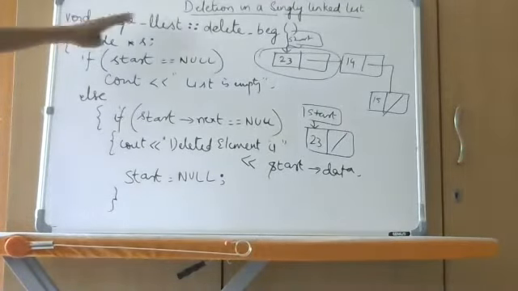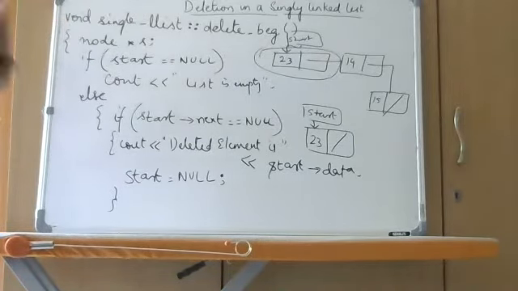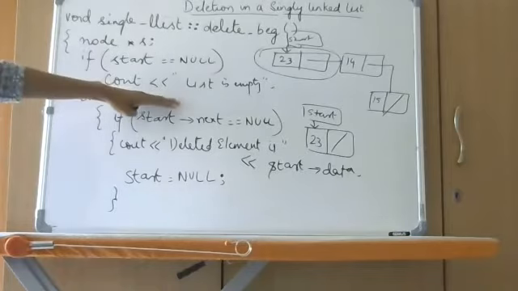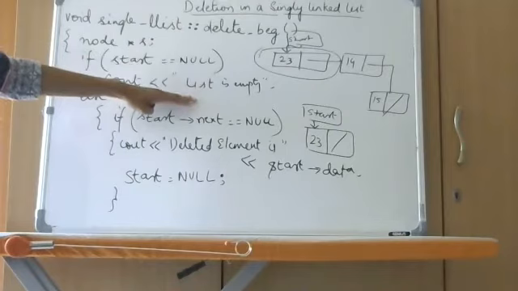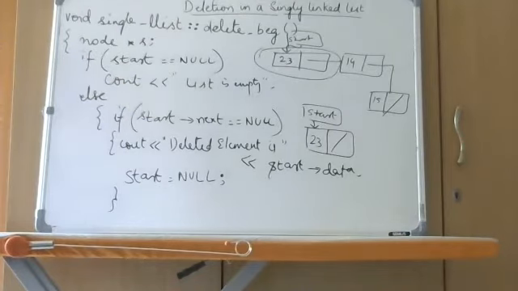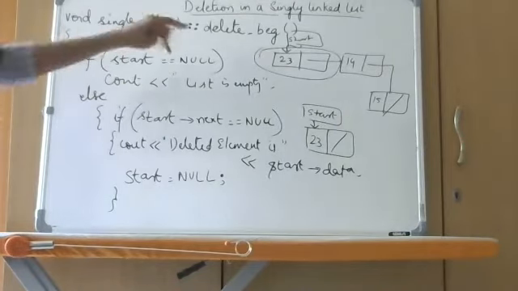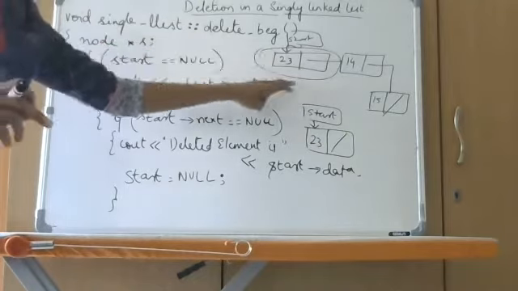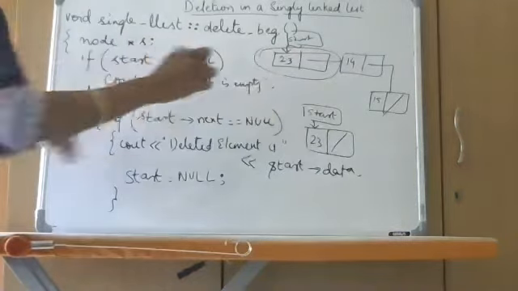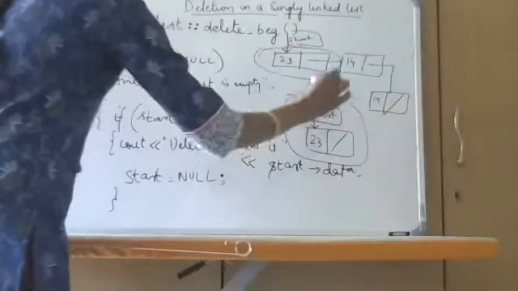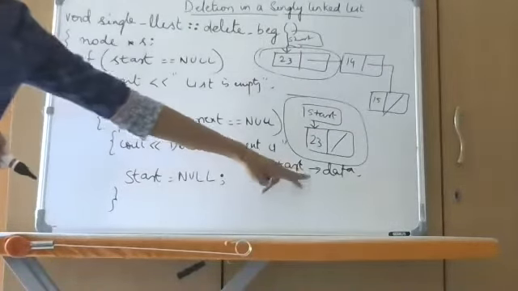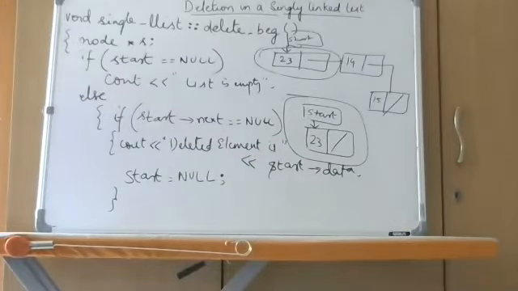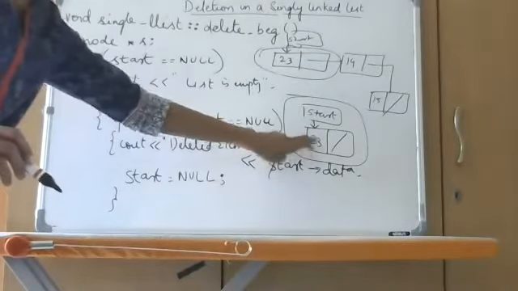The first condition I did is if my linked list is empty. If it is empty, I cannot delete anything. So I will just check if start is null and the list is empty, deletion is not possible. That's your first case. Second case is what? Delete at the beginning. So I want to delete this node. There is a possibility that there is only one node in the list. So then what I do, I say deleted element is start of data. That means this is the element that I am going to delete.